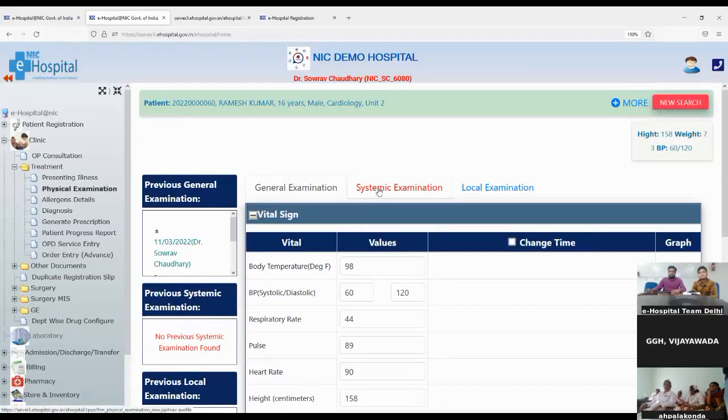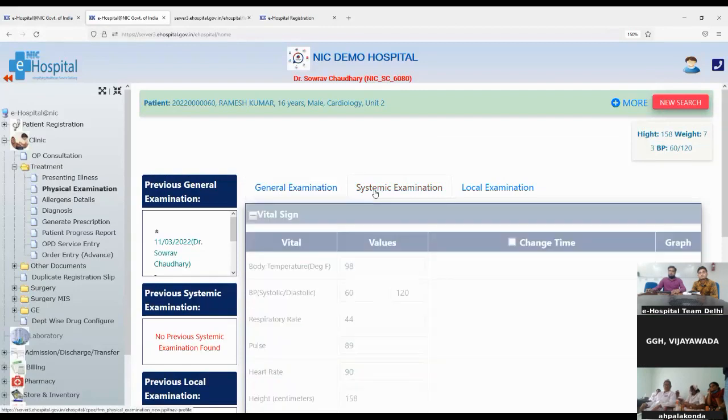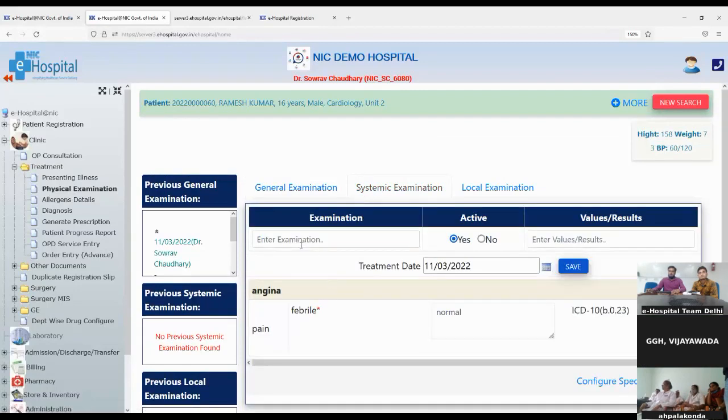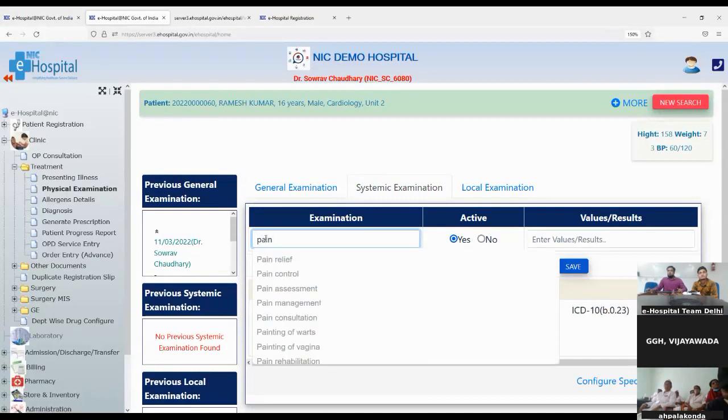Using another examination method like systematic examination, we can capture the examination detail. Also, we can add the parameters for systematic, local and general examination one by one. Suppose for systematic examination, if I type pain, we get the suggestion drop down.